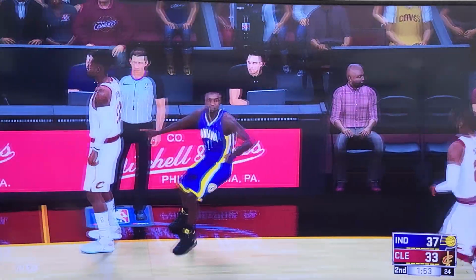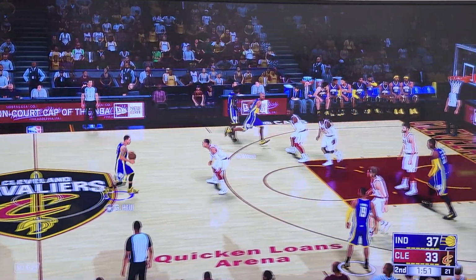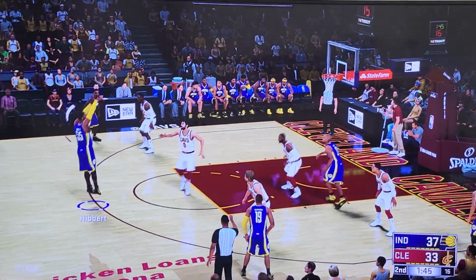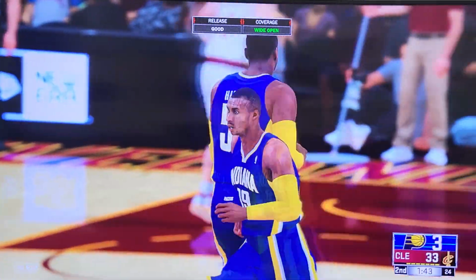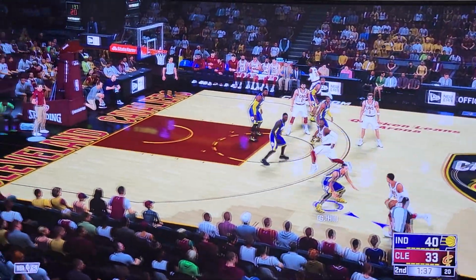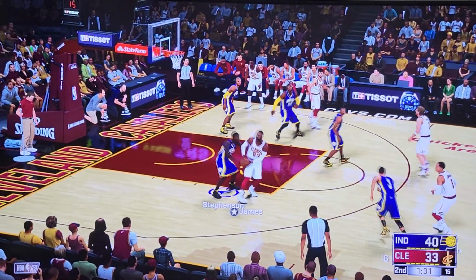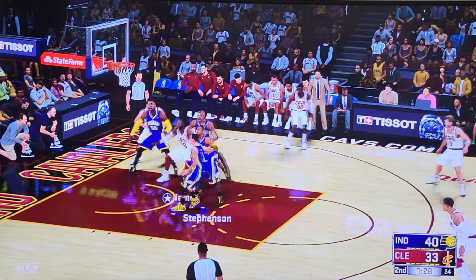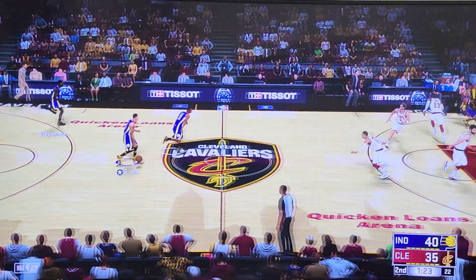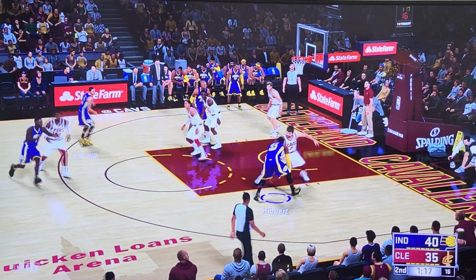And some changes here for the Pacers. Roy Hibbert's checked in for Lavoy Allen. West comes in for Lance Stephenson. And Turner subbed in for George. And Cleveland with a change here, too. James is checked in. And a change for the Pacers. Stevenson's checked in. Well, in this day and age, big men shoot more and more three-pointers, and he's fully capable of a triple. Missed that one. The Indiana lead's been cut down now to just 5 on the basket from LeBron. And defensively, they're on their heels every time the ball comes inside.